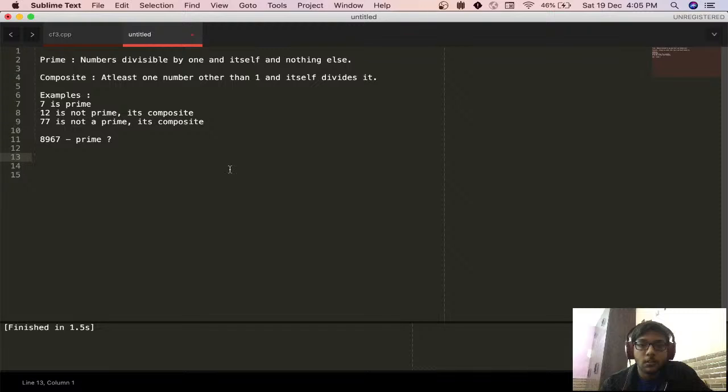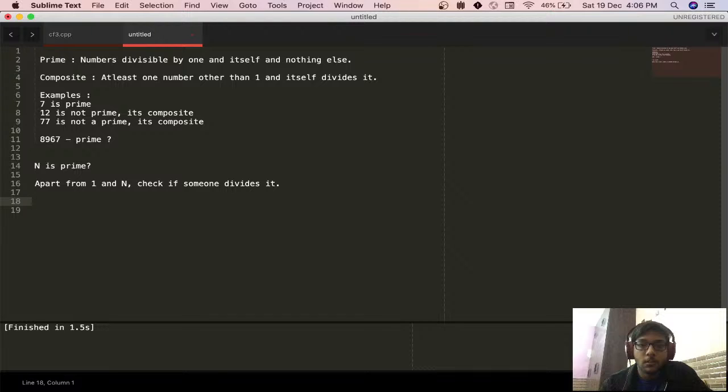Let us start with the definition of the prime that we had. Prime is divisible by only 1 and itself. So what we should try to do is find any number that divides the given number. Let's say we have a number n. We want to check if n is prime or not. Apart from 1 and n, we are going to check if someone divides it. That is all we want to check. We want to check if a number apart from 1 and n divides n.